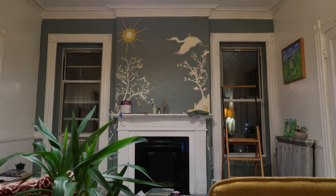Results of the first wall. Stay tuned for wall 2.